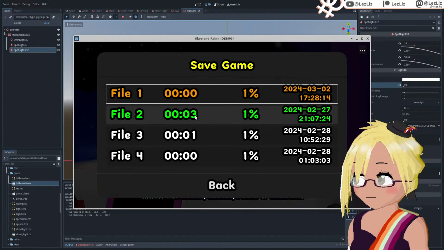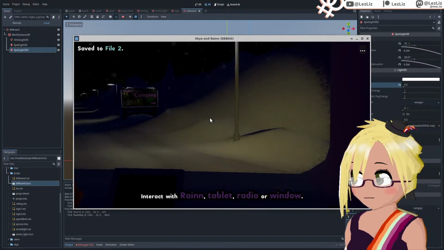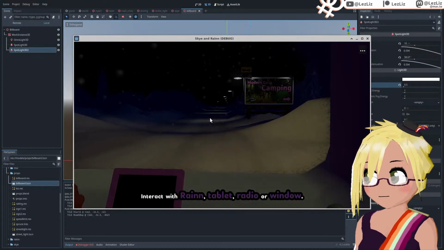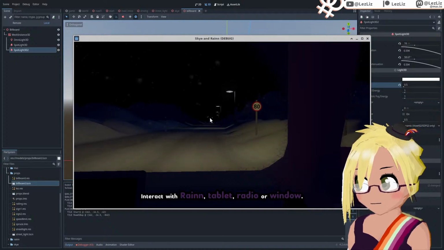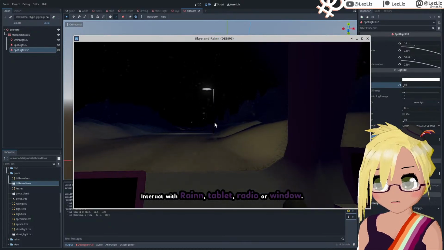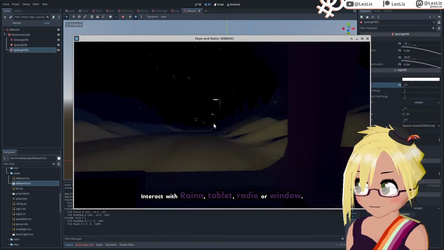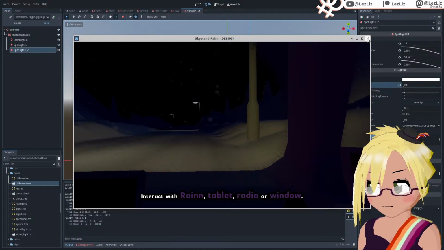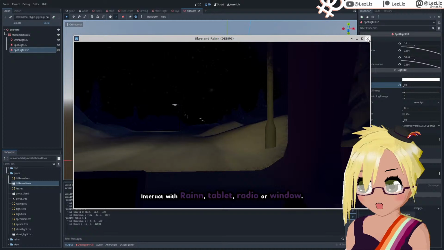Okay. Save here. It's probably good enough. Doesn't look quite the same as I was thinking, but it could also be because of the street lights. But it's alright.